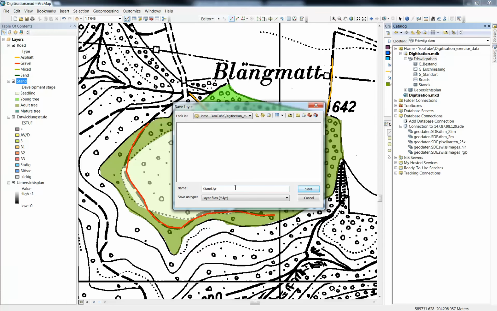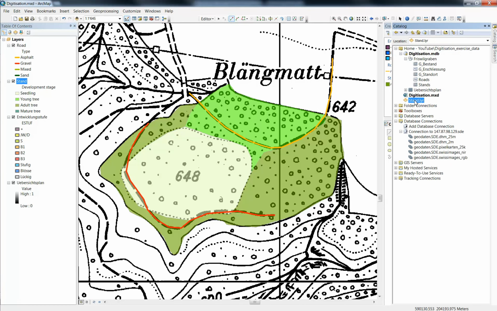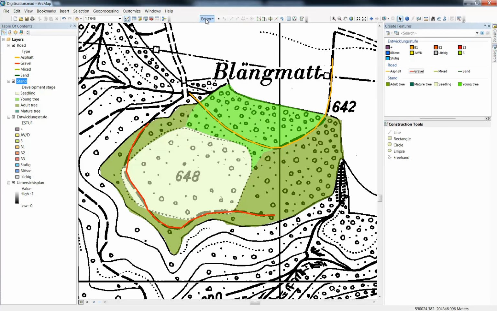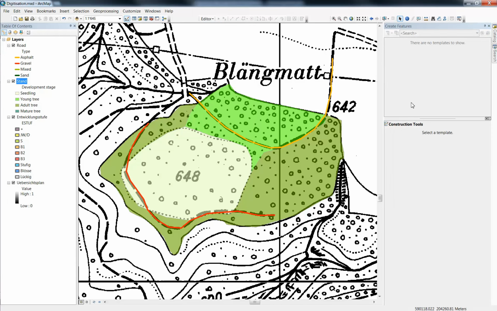So I save it here in the stand layer file, and then it's saved right here and can be used at a later stage. So now what we also want to do is label. So I'm going to stop this editing session now because I've done enough editing.